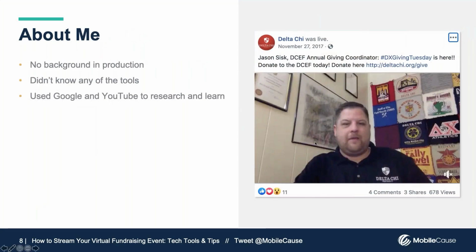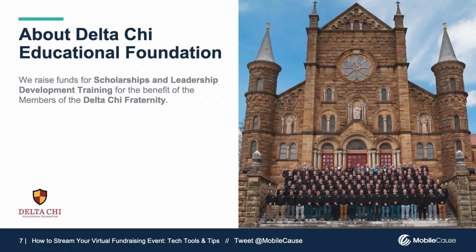So, the Delta Chi Educational Foundation, we raise money for scholarships and leadership development training to benefit the Delta Chi fraternity and its members. We do a lot of different types of fundraising, from calls to print to now video and all types of social media. We found that all channel marketing is the best way to go for us, and hopefully this will help you advance some of your thoughts surrounding video.